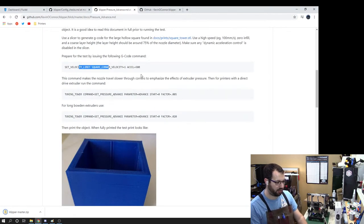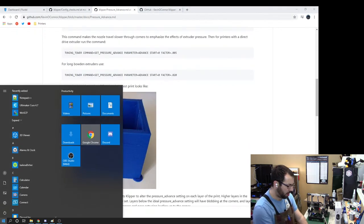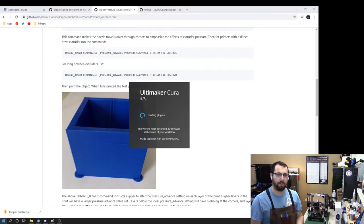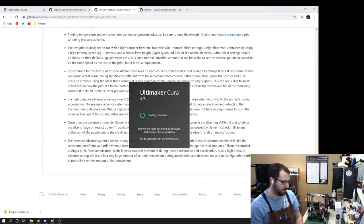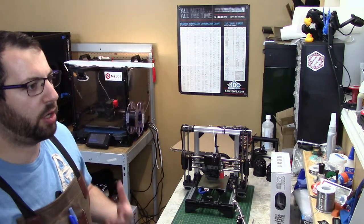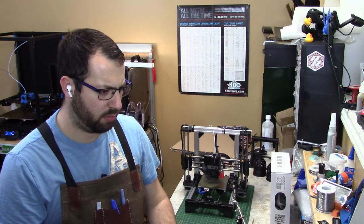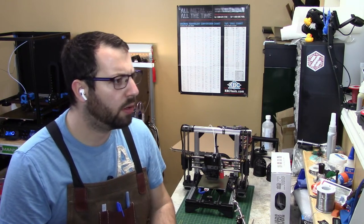So anyways, with Klipper, you print this cube here. After inputting these settings, you print this cube using certain settings when you slice it, so launch Cura, and you let it do its print, and then you look at the print and you'll have a variation in it. When you look at the print, you can see here, this is actually a bad picture, but you can right click, save as. Right click where?